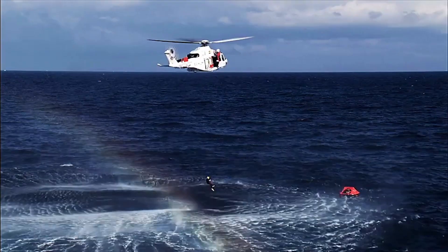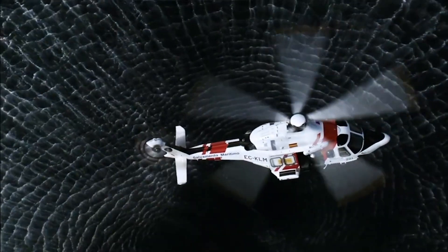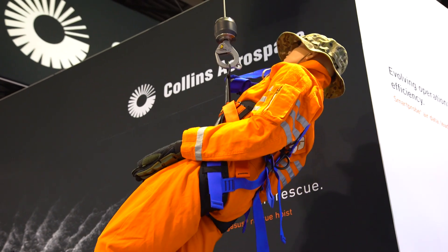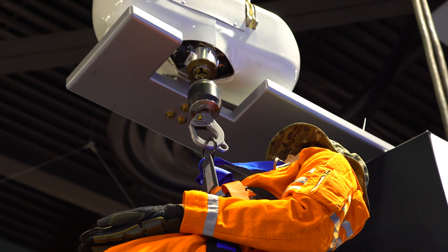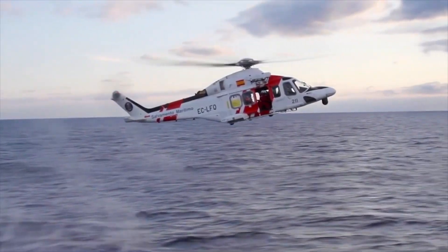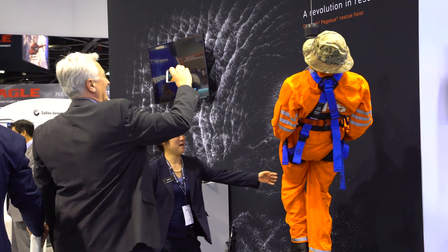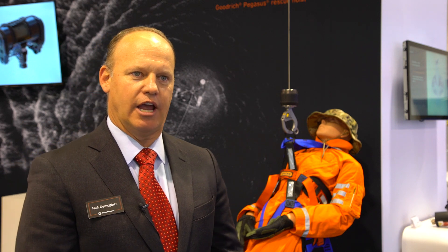This year we're presenting Pegasus, which is our next generation rescue hoist. We're incorporating over 40 years of life-saving experience into this design. We have improved modularity, so we have modular systems that can be replaced in the field rather than sending the hoist back for repair and overhaul. Additionally, we're introducing DASH — Data Acquisition Sensing and Health — a smart system that incorporates many different sensors and gathers data to allow for smart post-mission analysis as well as information that can be used during operations.